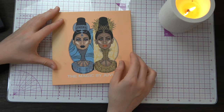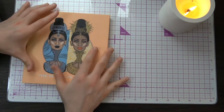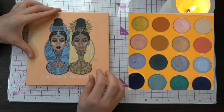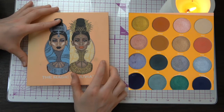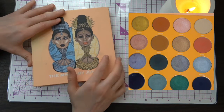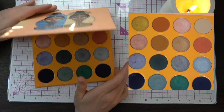The palette that I've been working on for Level 2 is The Magic by Juvia's Place. I'm going to scooch over so that you can see on the other side where I was last month. I think the owner before me had swatched a few colors and used the very dark purple in this a few times because I think there was a dip when I started. But otherwise, it was new to me when I rolled it in. So it's been really, really exciting. My goal was to hit pan in two shades and to also use all the other shades twice. So let's see how it looks.